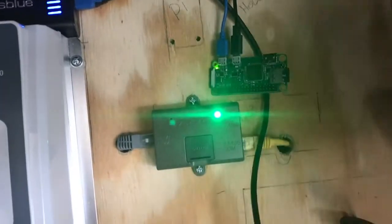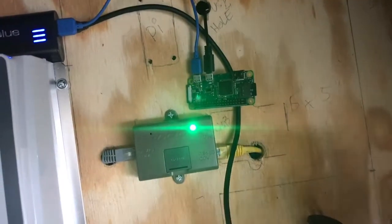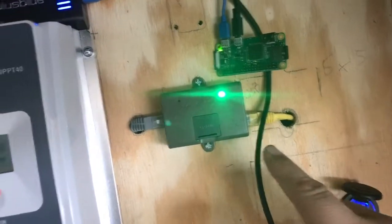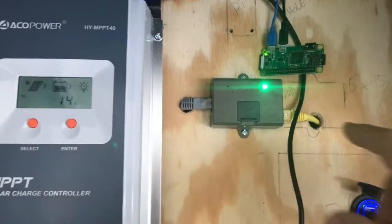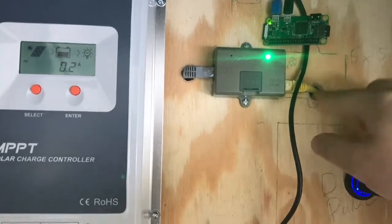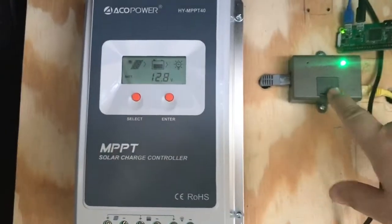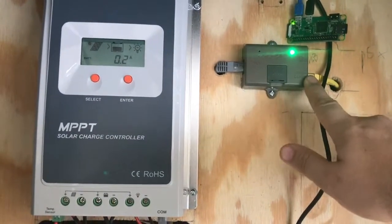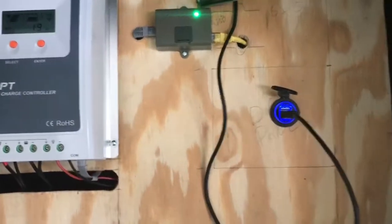I would like to get the MT50 display and put it here. Right now, every time I hook it up, I have to unplug the Raspberry Pi just so I could use that display and interact with everything. So I'm probably going to be looking at how the wiring is for the, I think it's the RJ485 layout, or a 4-wire layout, and I want to see if I can hook up 2 devices to this guy's port, so I can have both the Raspberry Pi and the MT50 monitor.